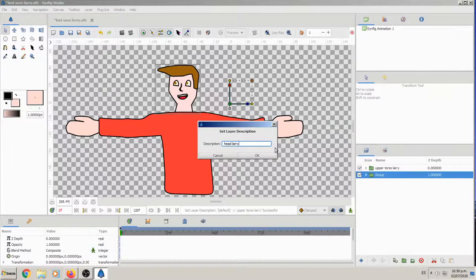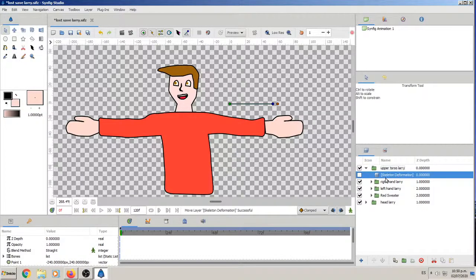Now we got this. Now you see everything just disappeared. Just press this box here. Put this inside where the torso is. Now that we're inside, this is going to be our bones. We're going to drag it down here. It's going to be the first one, the base. We're going to create child bone again. Lower it down here. There we go.